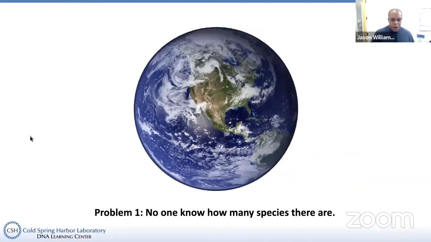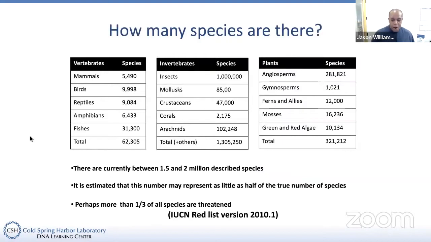In fact, one of the first problems that anybody doing barcoding might encounter is that nobody knows how many species there really are. Mark gave some description in the video. We know that mammals, which is what we tend to go and spend time seeing in a zoo perhaps, is one of the smaller groups. There are lots of birds and reptiles, but insects, there's over 1 million. Most of them sort of beetles. And what about flowering plants, the angiosperms?